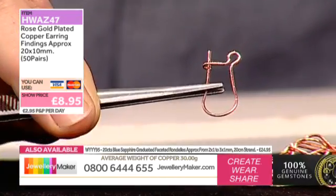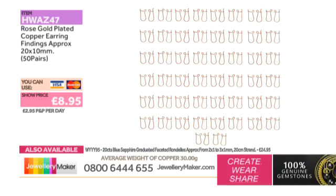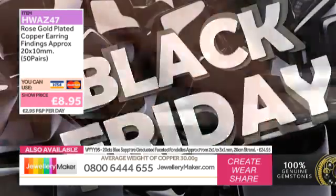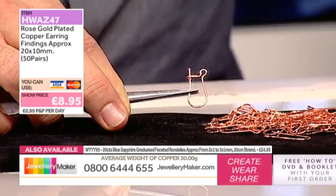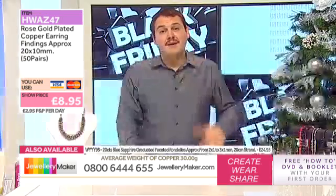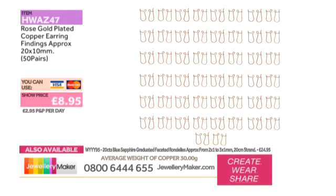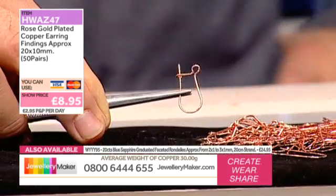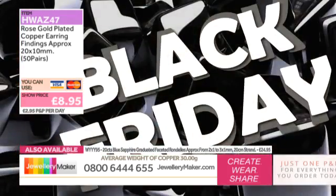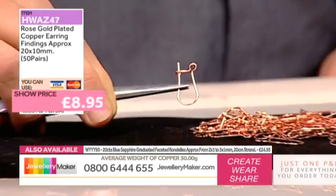£8.95, amazing deal, for 50 pairs of rose gold plated findings. I've already discussed the versatility of rose gold at length this morning, whether it's vintage looks or whether you're trying to add warmth to your designs, femininity to your designs, whether you want to mix it with other metal tones. They literally tick every single box. They cover all the bases. £8.95 for rose gold plated earring findings. They're 20 by 10 millimeters in size. 50 pairs. It's a Black Friday wholesale opportunity, and here they come.